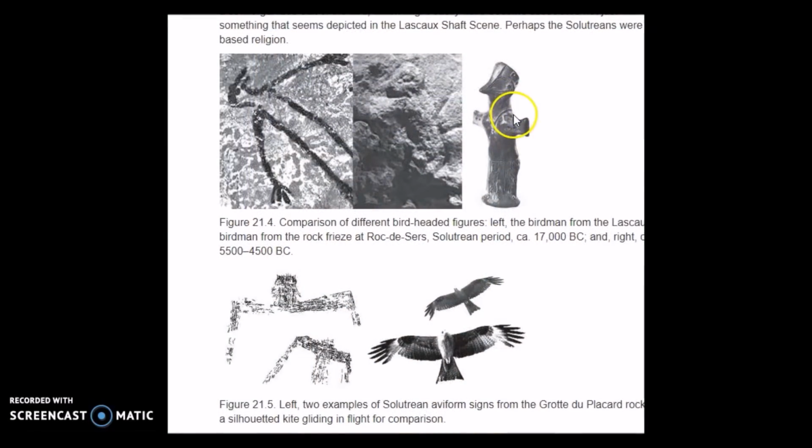Now here is a bird goddess, I believe from 5500 BC. These are paintings on cave walls of bird men, and I covered this one, I believe, that go back to 15,000 BC. And here's some other bird imagery on cave walls that go back to 18,000 BC. Now, people looked at the animals kind of as the gods, and the birds were always kind of in one special aspect of being gods to these people. But certainly that takes it back way, way back into prehistory. The symbolism of men and birds together combined as one and forming a godlike ruler figure.